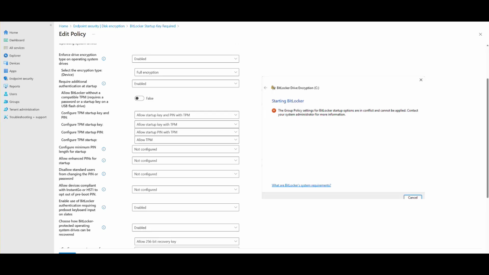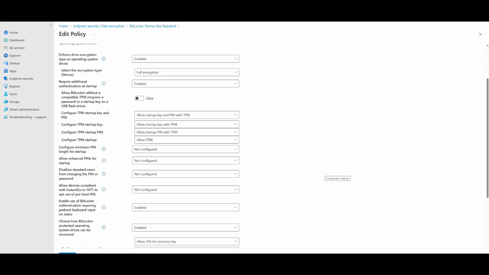So I recommend just setting these the way I have them set here, and then when they go through the wizard, they will have the options available to be able to set that startup key on the flash drive.